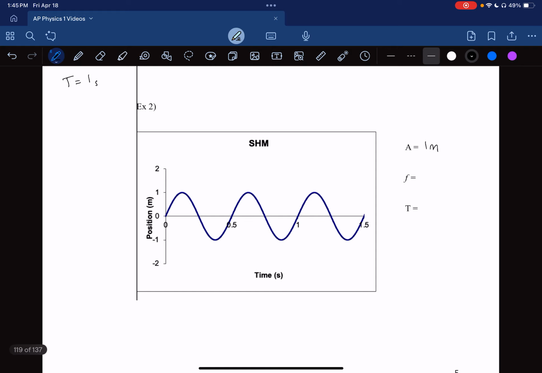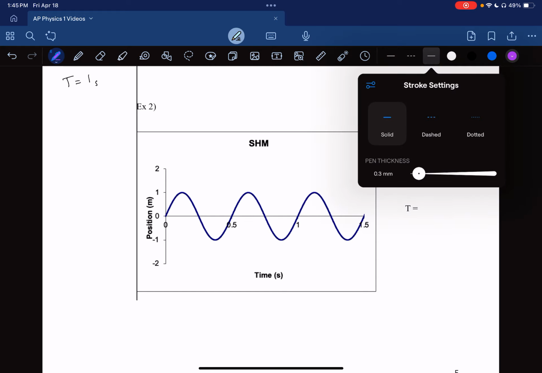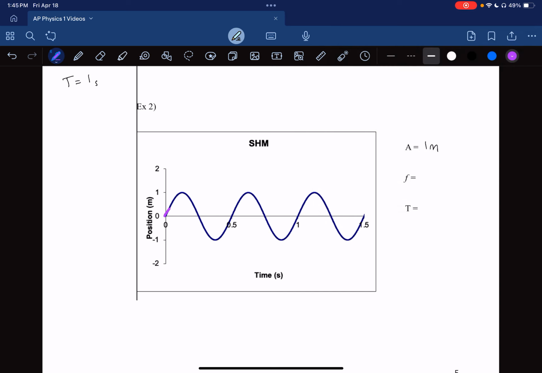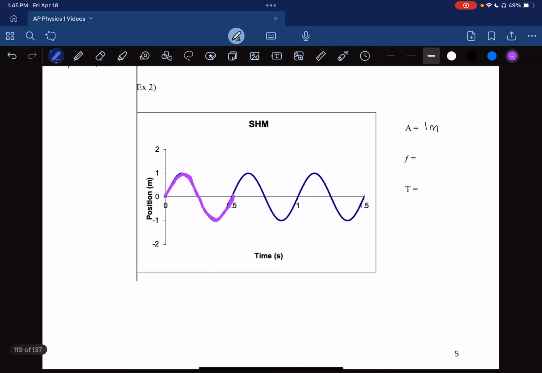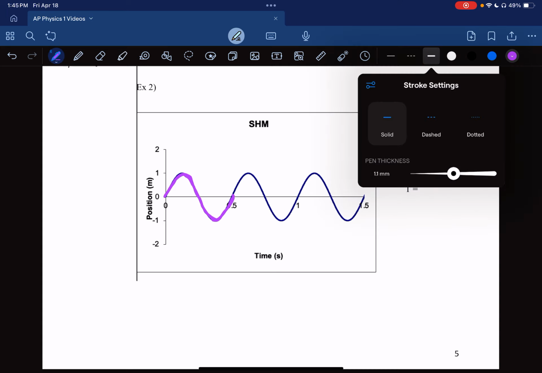This is an oscillation. Let me use this here. This is an oscillation. That's one oscillation. So it will go, from zero, it'll go to the amplitude, it'll go back through zero to the negative amplitude, and then back to zero. And so you just want to memorize these shapes. Like here's one shape, that's one oscillation. Another way of looking at it is like this.